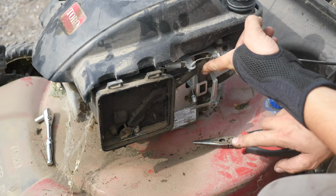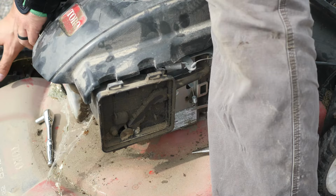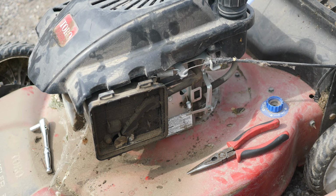I would suggest not starting a lawnmower and putting your fingers anywhere near any blades. Don't hold on to the deck. Don't put your hand up here away from spinning parts. Don't put your fingers down here. You will not have fingers anymore if you put them down here. If you don't know what you're doing, don't.